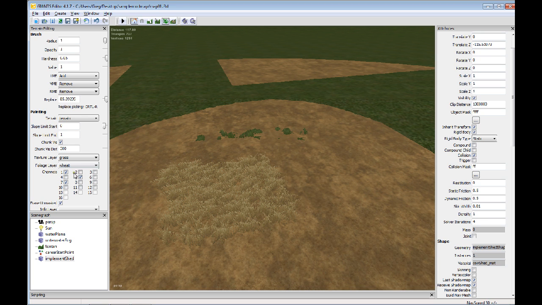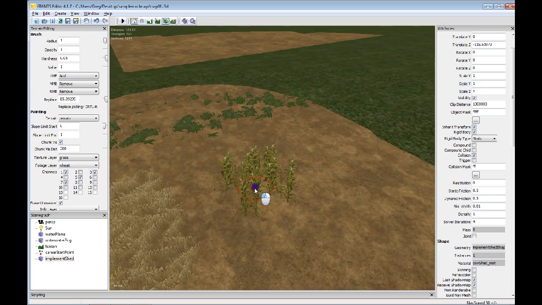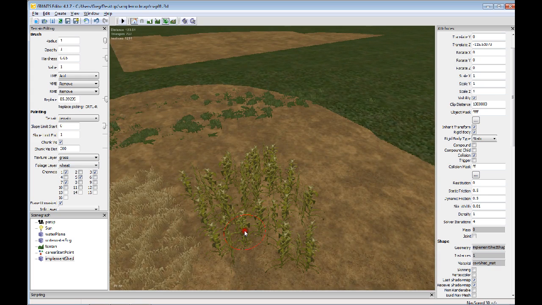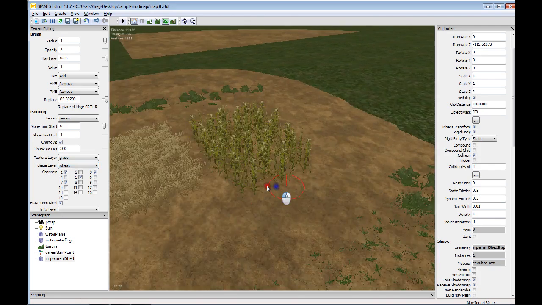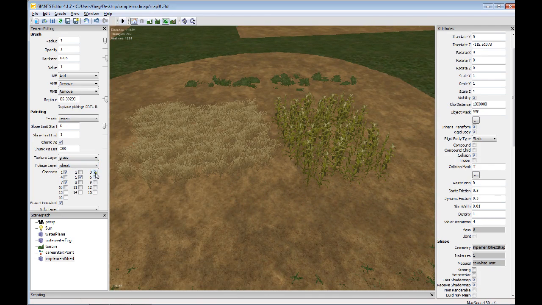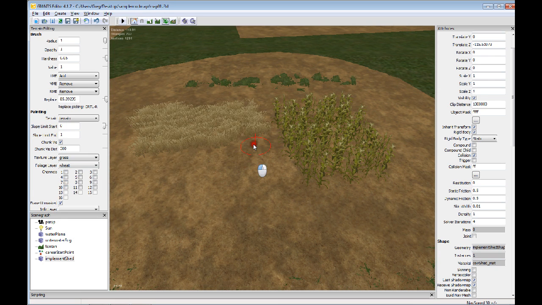But keep in mind that just because you have wheat selected up here doesn't mean you're always painting wheat. If you have the incorrect channels selected, like if I have 1 and 3, even though I'm still on the foliage layer of wheat, I can actually paint corn. So just keep in mind what you're painting and what layer you're in, because it can get pretty confusing after a while.